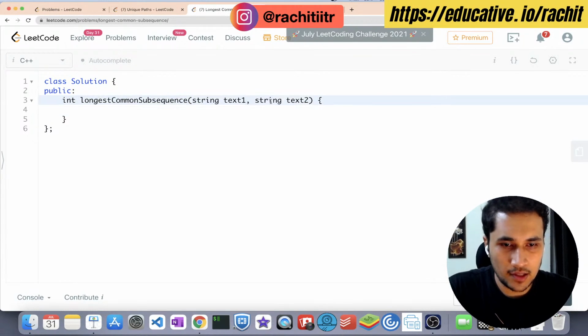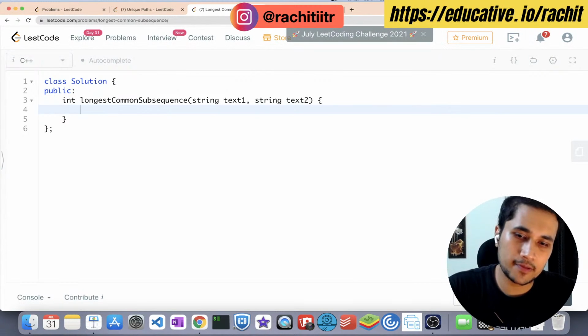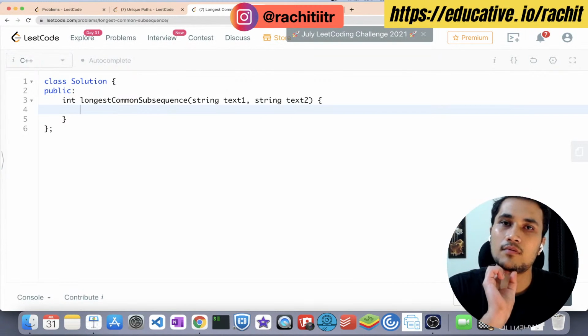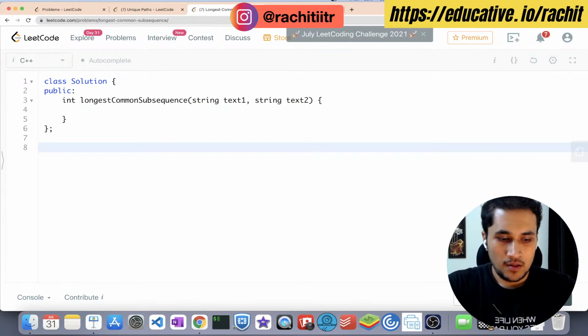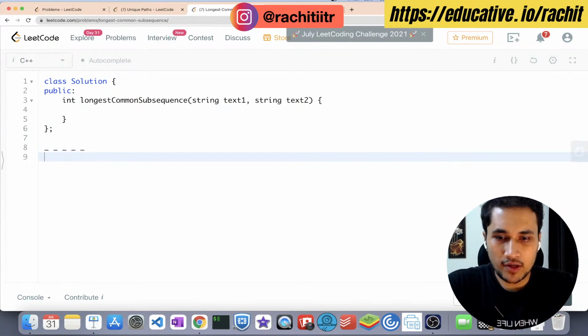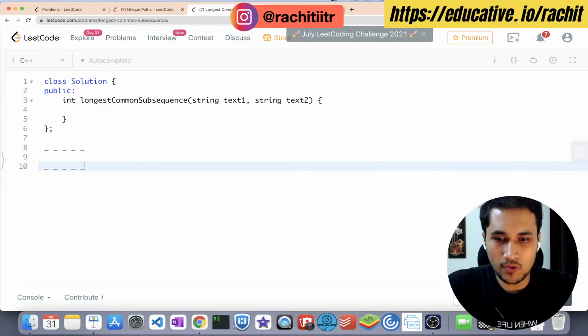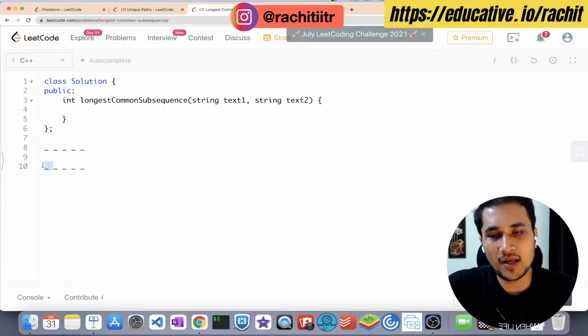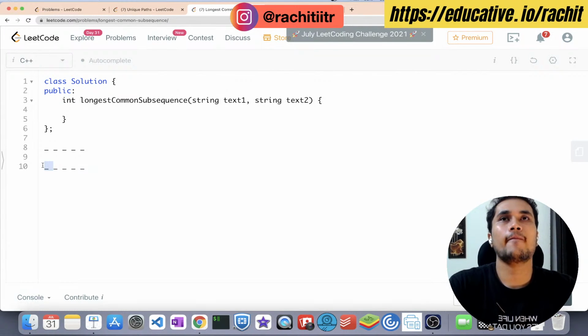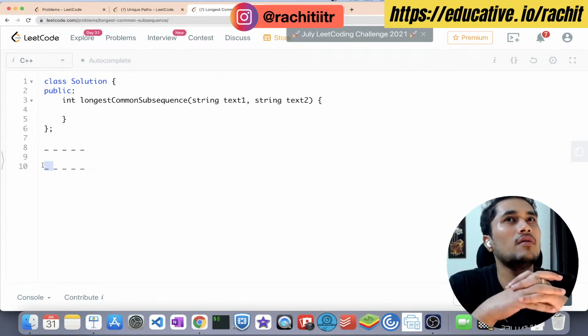So we have two strings and the longest common subsequence. What I'm thinking is we can have two strings. This is string 1, this is string 2. Now, if their first characters match, do we always count it?